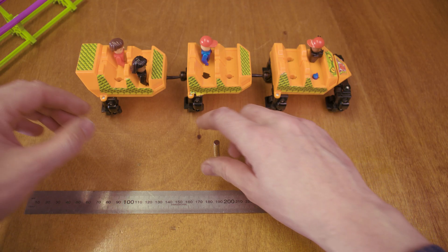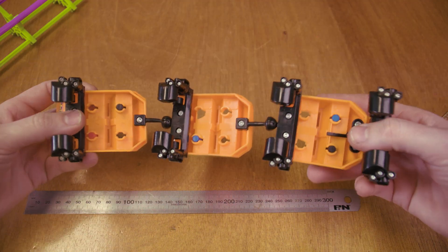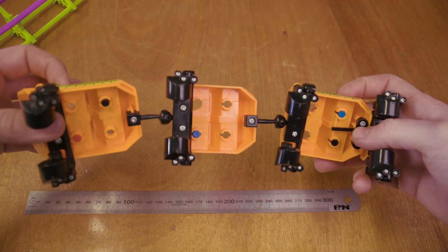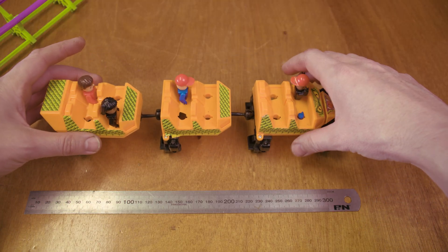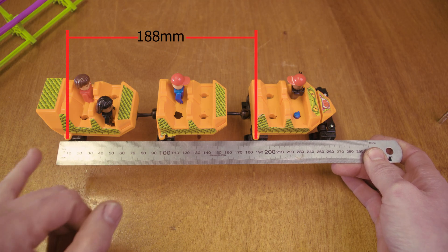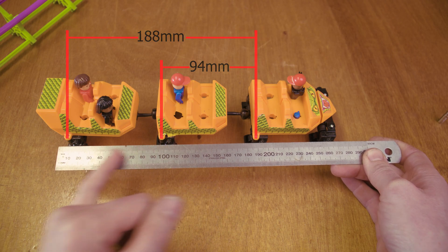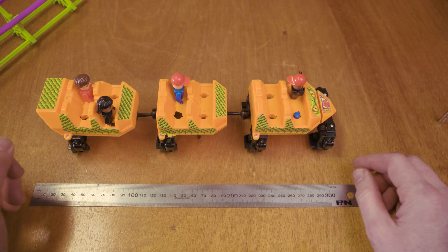Let's take a look at our train and see if we can figure out how we're going to mount these magnets. If we look at the underside of the train, we can see that the running gear is secured with these little Phillips head screws. So I might pull those out and see if we can 3D print an adapter that slots in there. But before I pull the train apart, I want to figure out the pitch of the train — that's the length of each carriage. I can see 188mm. If we divide that by 2, then we know that the length of each car is 94mm. So I want our magnet spacing to be divisible evenly by that 94mm, so that we can have even spacing of magnets along the whole length of our train.